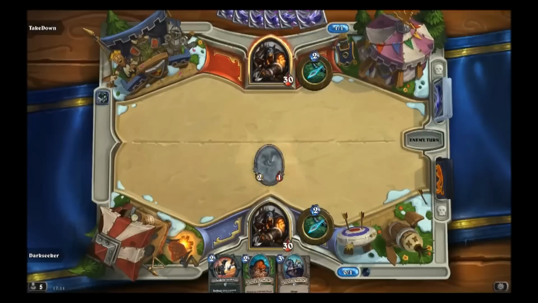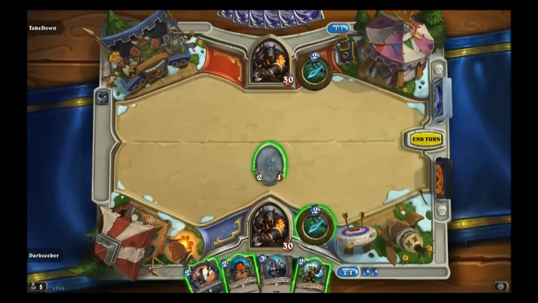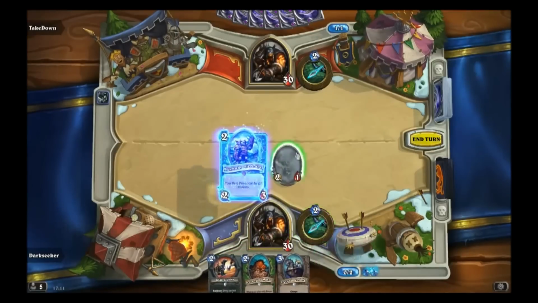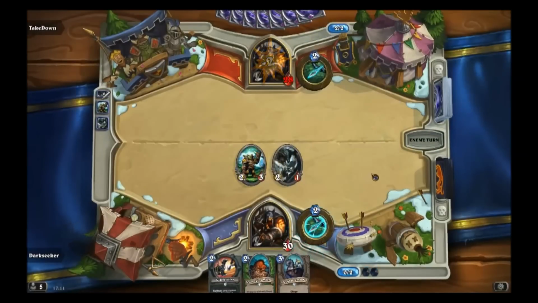It's a tremendously aggressive opening hand, starting off with the Worgen Infiltrator, 2-1 stealth, and we've got the Glaive Zooker. Now, he didn't have a play, and this is tremendous for me, because now I have a choice. I can either go with the Glaive Zooker, or I can play the 2-3, the sniper. And I'm going to set up the sniper, because I can now target minions he plays.